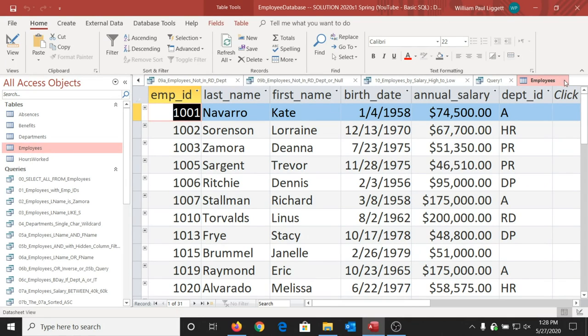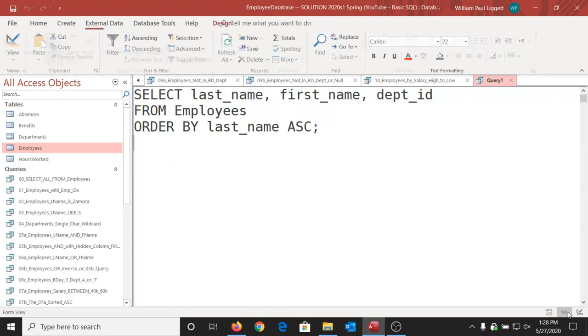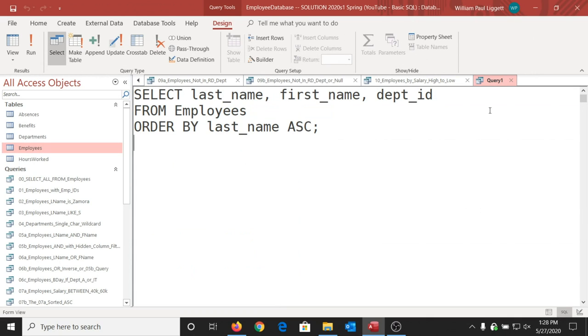So if our query is pulling everybody up, we should see 31 here. You always want to double, triple check everything. That looks pretty good. Let me show you the code again. It's nothing too hard.